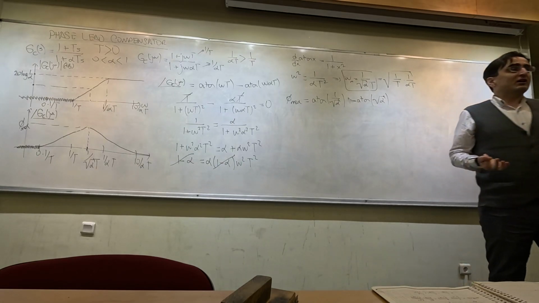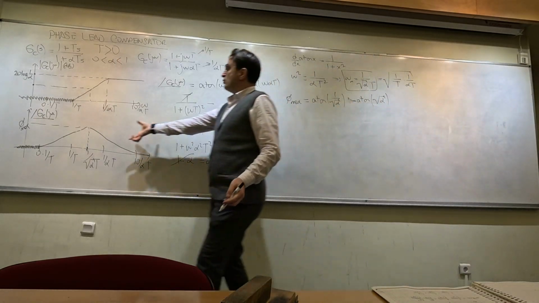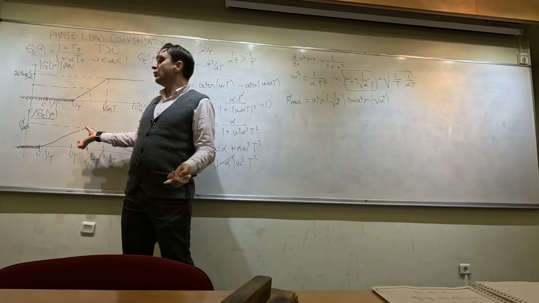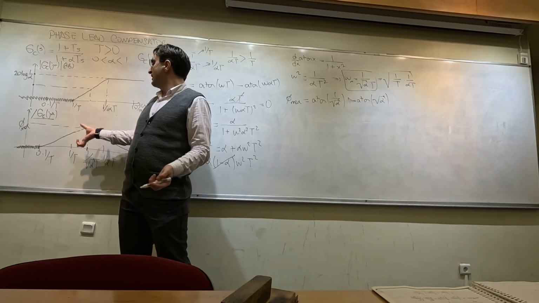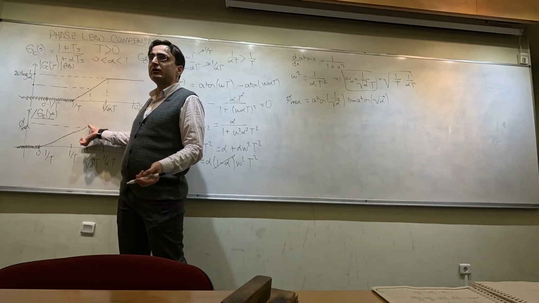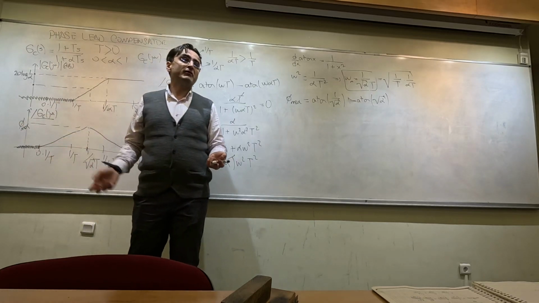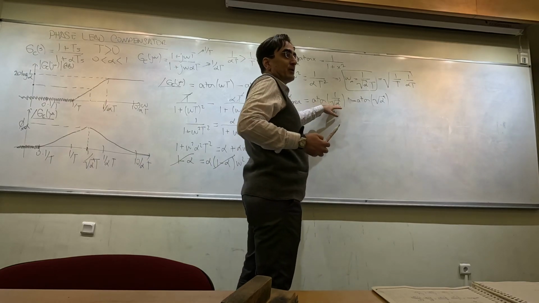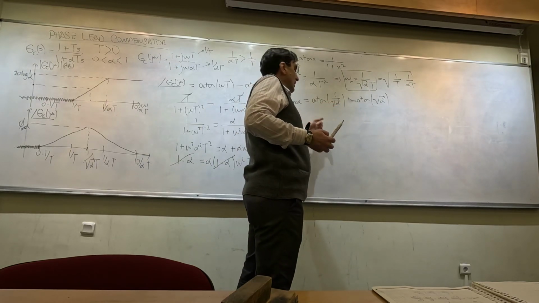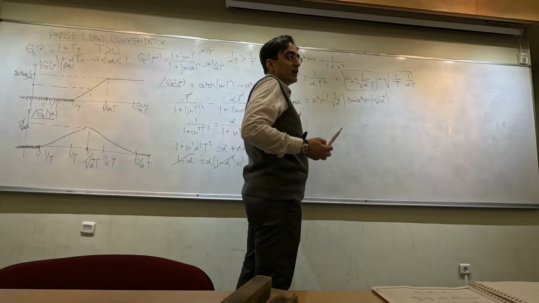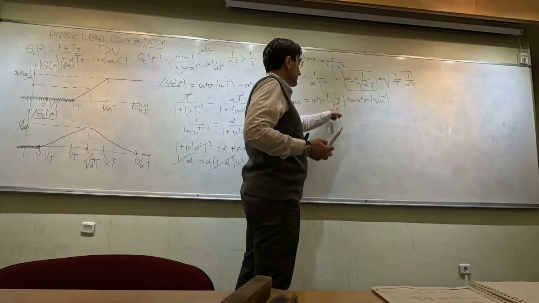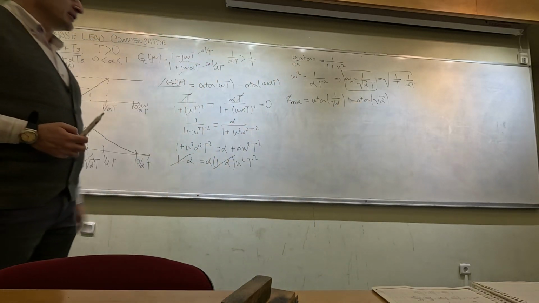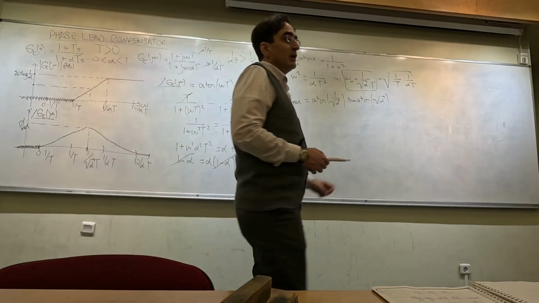Now, in general, what I would like to do is, for example, I want this maximum peak to be 40 degrees. And in order to have this equal to 40 degrees, I'm going to ask for the value of alpha. So in general, I won't want this expression, but I would want the reverse expression. I will want alpha in terms of phi max, because I will know what phi max should be, and then I will ask what alpha should be. That is why I need to invert this expression and leave alpha alone.